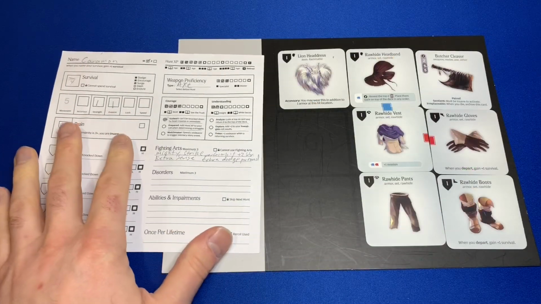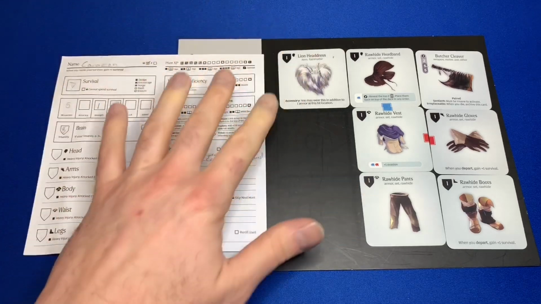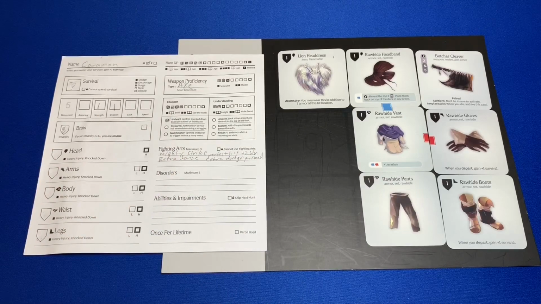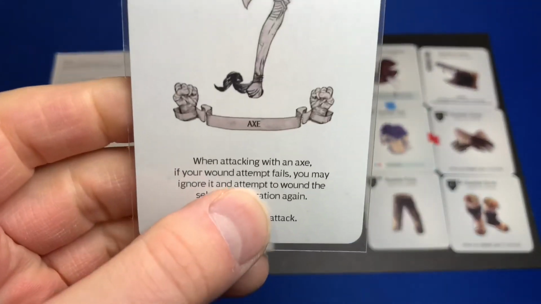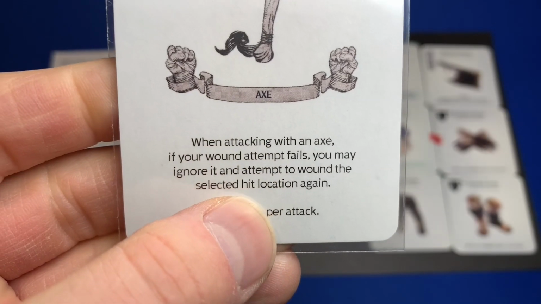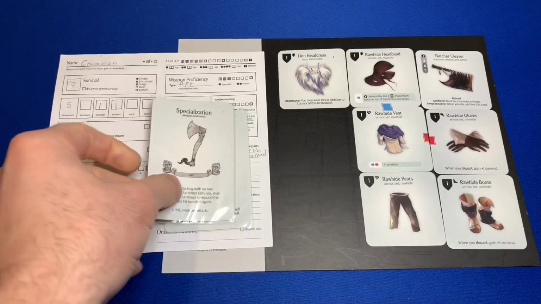So our last person we're bringing, of course, is Caramon. He's gone to his max survival, and he's kind of the rock of our foundation. He's got his entire rawhide gear set, so we're going to give him that card. And he also is still using that Butcher Cleaver because, well, he's quite insane. Now, he also has the axe proficiency as well, where when attacking with an axe, if your wound attempt fails, you may ignore it and attempt to wound the selected hit location again. So he has that as well.